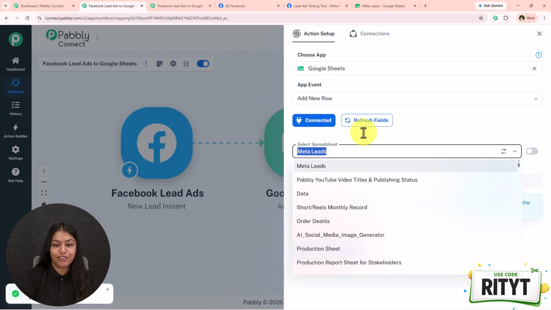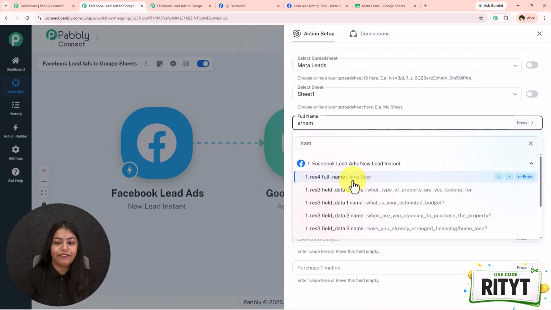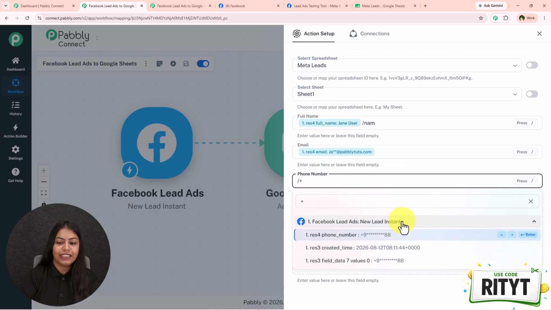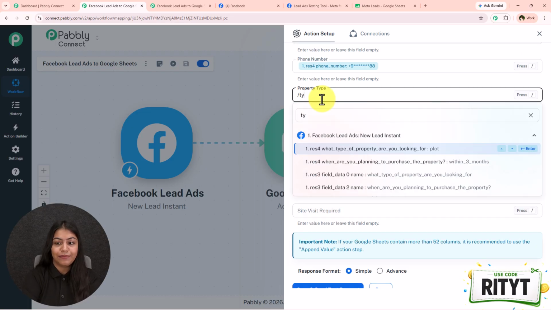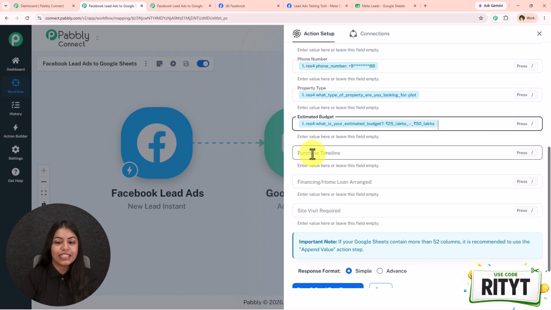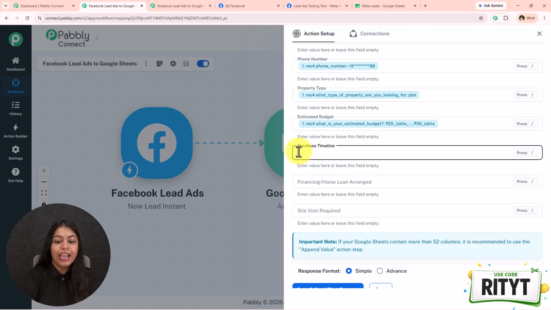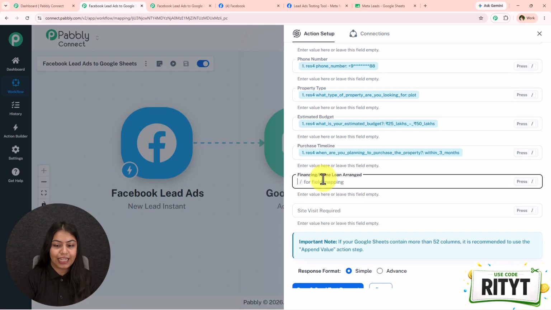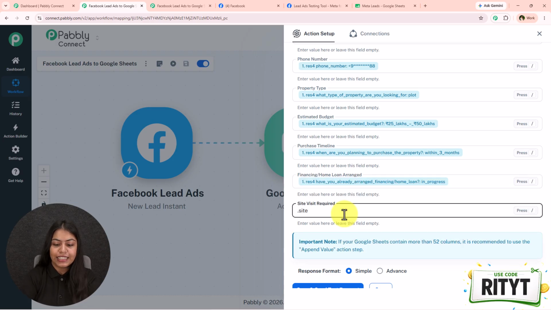Now just select your spreadsheet and the sheet and then one by one enter all of these details. You do not have to enter these details manually by typing them, but instead you have to map them. Mapping is a method by Pabbly which means inserting the data from the previous step. And when we insert the data from the previous step, automatically our data becomes dynamic and changes with every new response received. So one by one map all the details right over here. As you can see, I've successfully mapped all the details right over here. In order to map these details, what you have to do is put a slash, search for the details and map it like this. And as you can see, one by one we are going to map all the details.